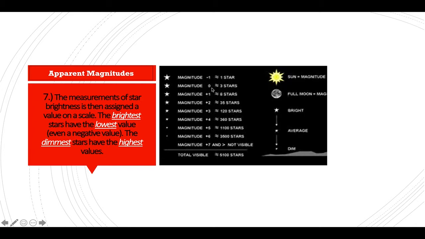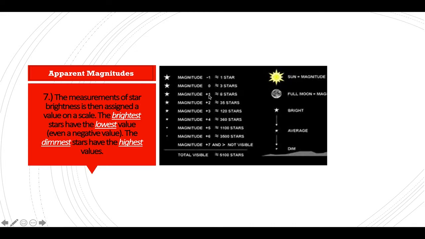And we're talking about the apparent magnitude numbers. We'll talk about that in a second. Here are some of the ones you could see. Magnitudes of -1, that's very, very bright. You might see one star at that level. Magnitude 0, you might catch 3. Out of 5,100 stars they did, I'm sorry.